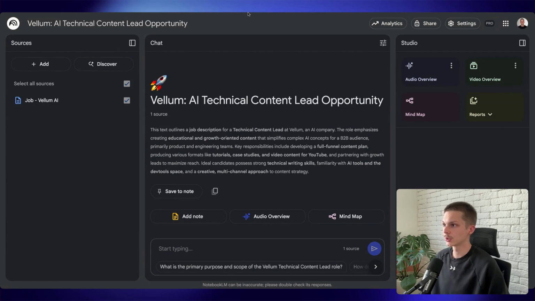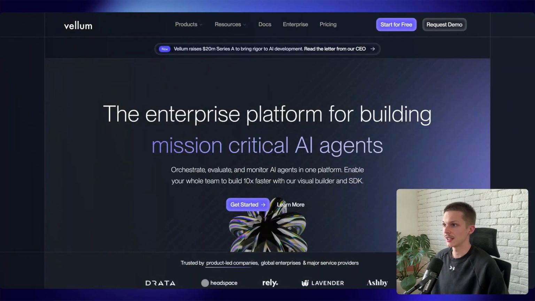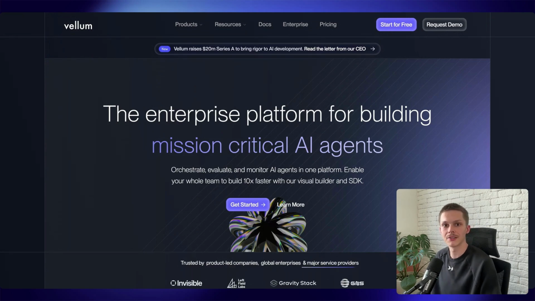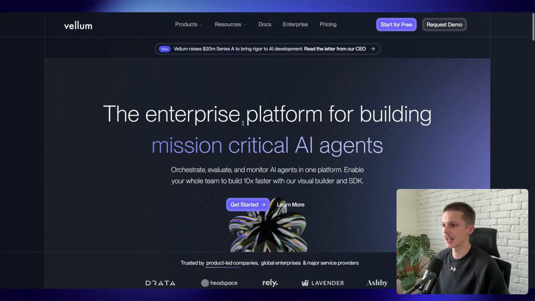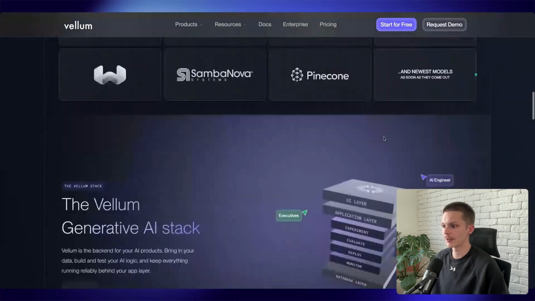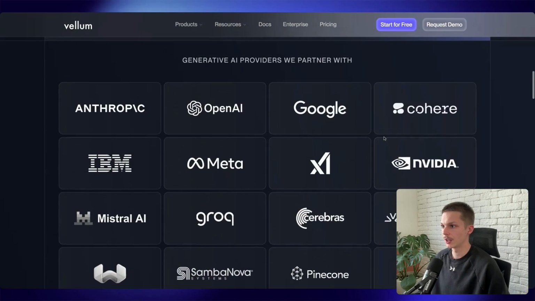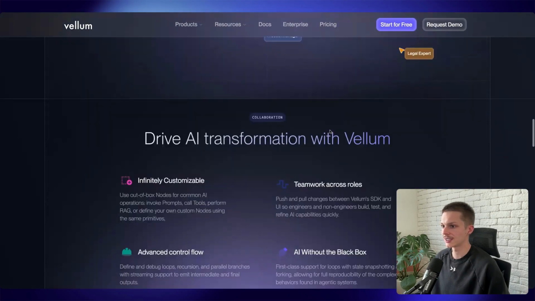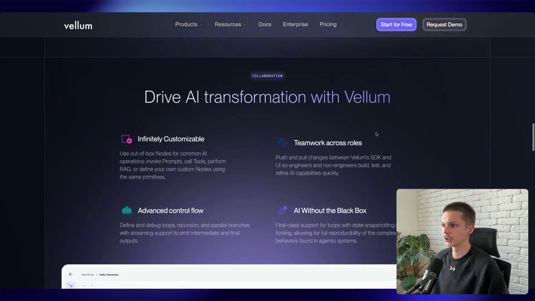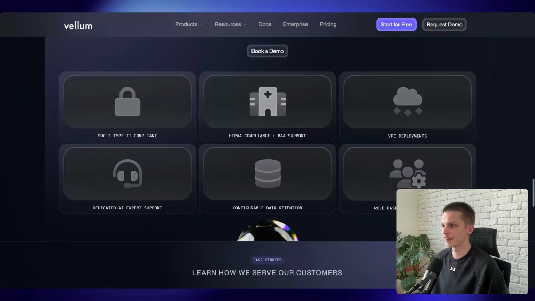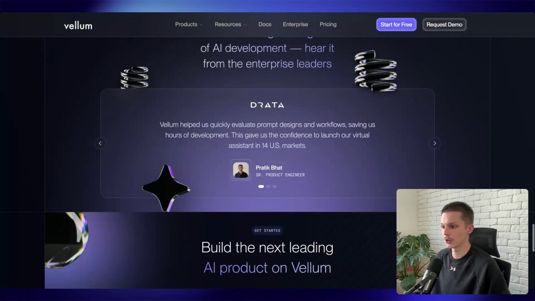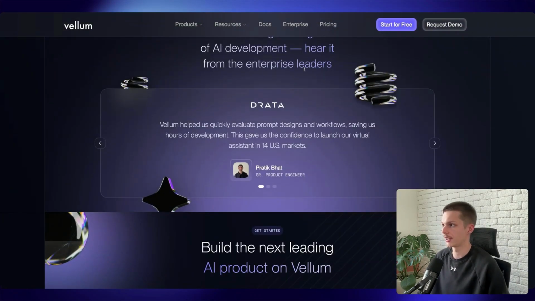The next source that we're going to use is the actual company's website. So here I navigated to Vellum AI's website. We can see it's an enterprise platform for building mission critical AI agents. We have a lot of good information here about who they partnered with, what their stack looks like, how they drive AI transformation, all sorts of valuable information that you should know about if you are targeting a job.